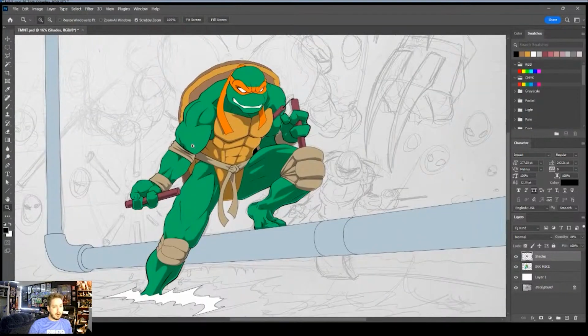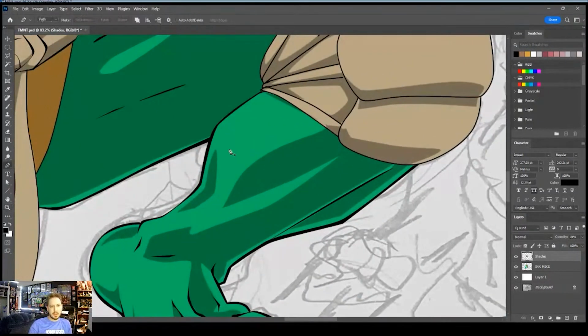We're pretty far on Mikey here. I don't know what else we really need to throw in on the shades. I might go ahead and eliminate some of this. I think that's probably too much on his body. It looks cool, but I don't think you need that much.